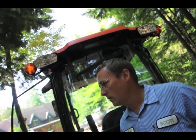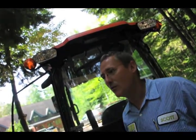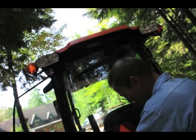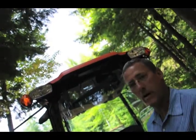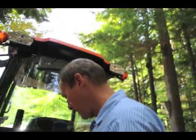So right now, is it open? The implements are not on. You have just that little one. So all these take fluid too, Beth. You want to have your bucket curled all the way up and your loader all the way down, all the way to the ground. So the arms are down, but the bucket's curled up. And that's when you hydraulic check the fluid.